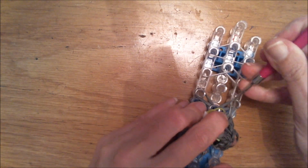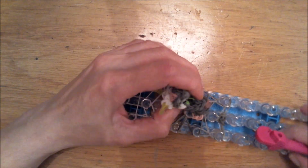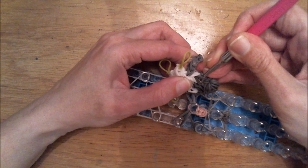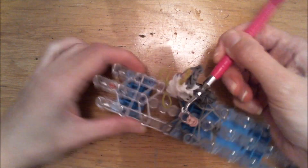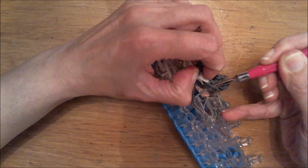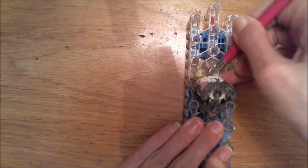And then loom. This can be a little bit tight. Do the same thing on the opposite side. These two loops, don't grab the horizontal bands, and these two on your hook. Then go inside this peg we just loomed up to. Grab those loops, slide over the head, and attach it around this peg above.